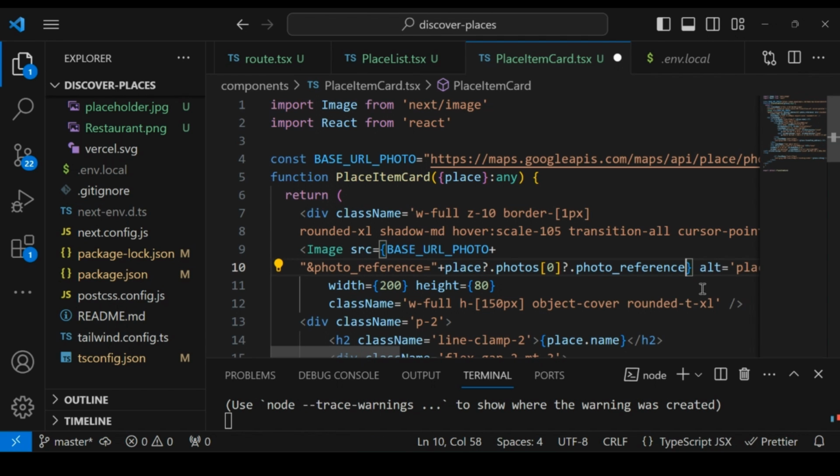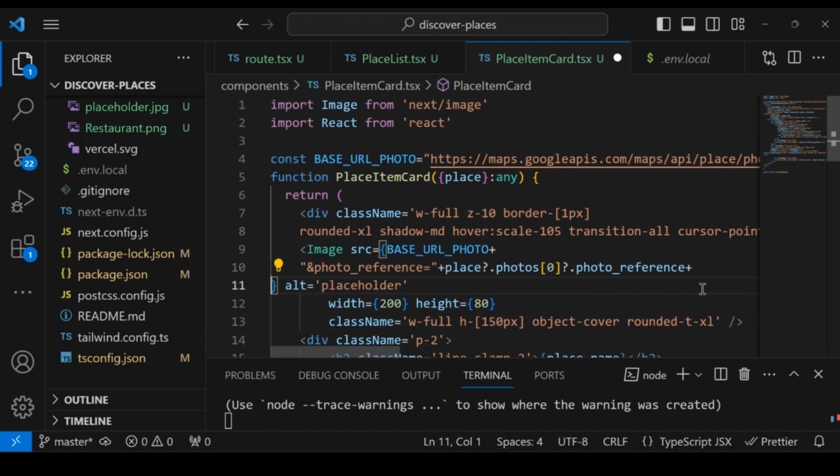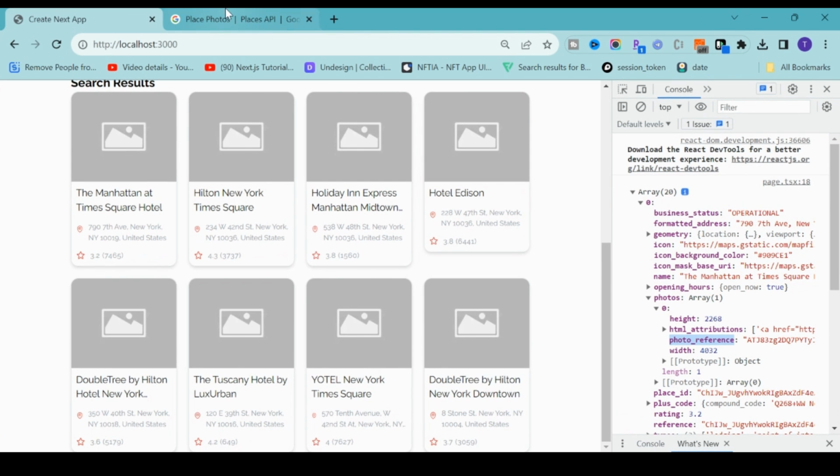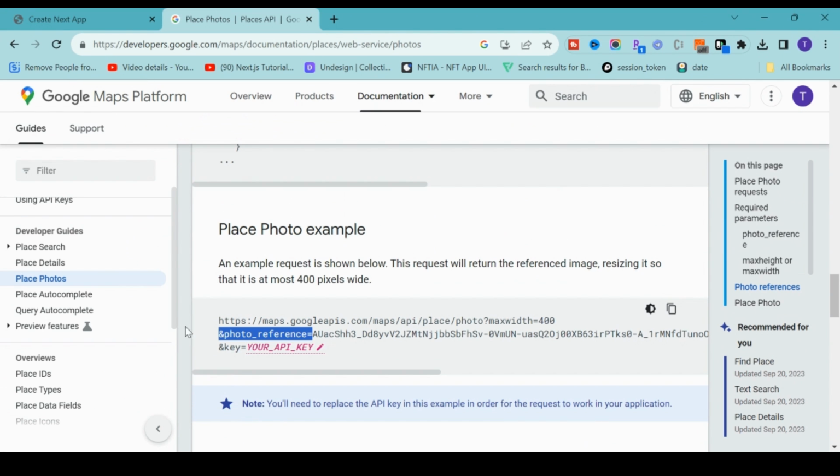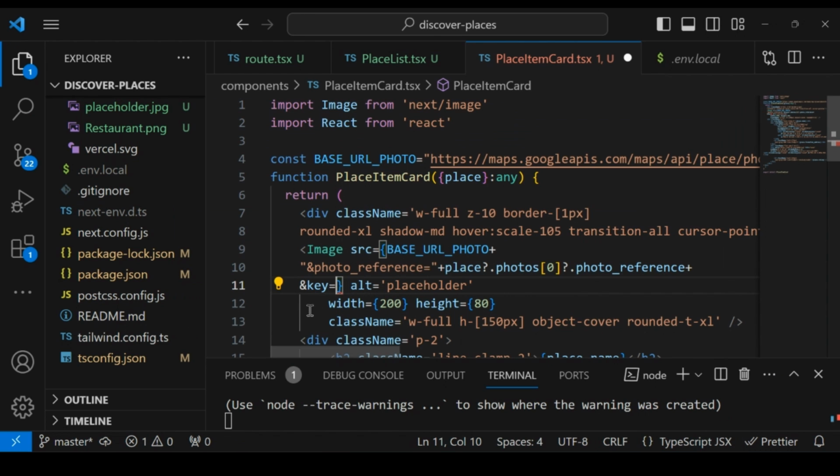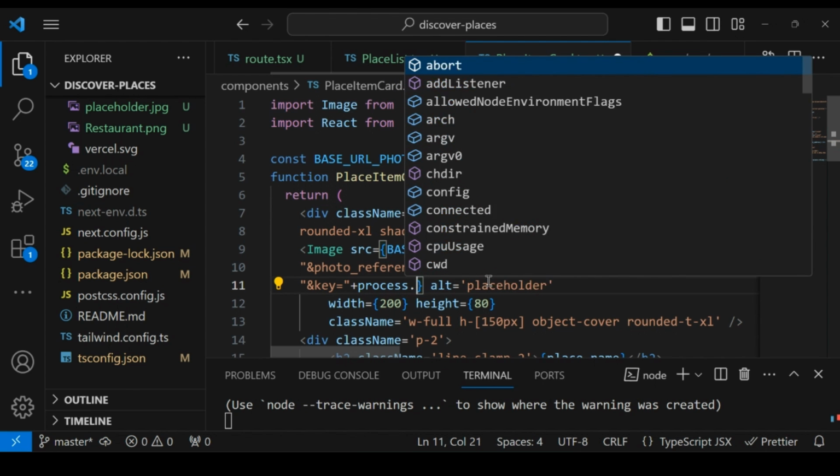Next we have to add the key, right? Oh, sorry, this is the key we need to add. So add key is equal to, and this needs to be in curly braces, quote, and here we are going to provide the process dot env.